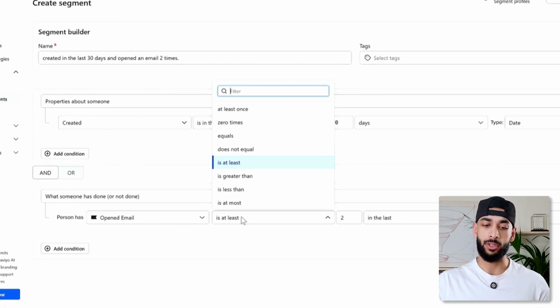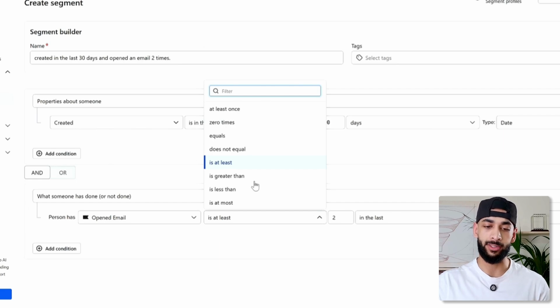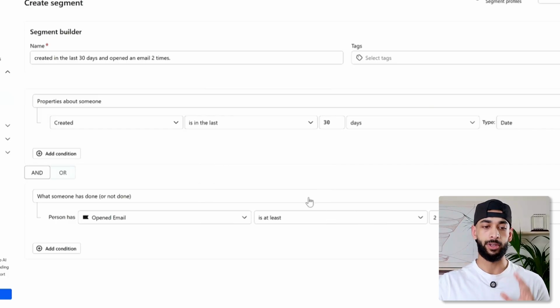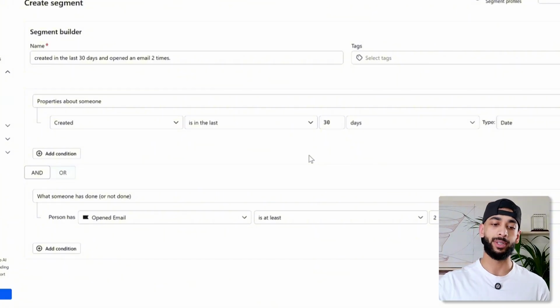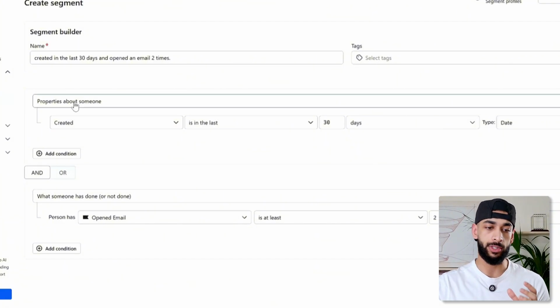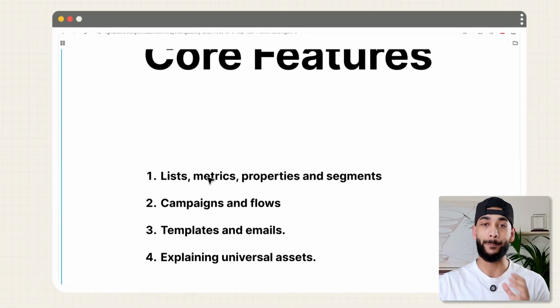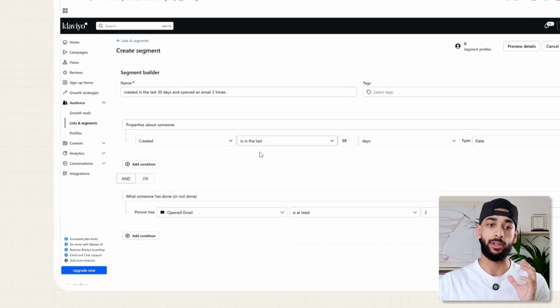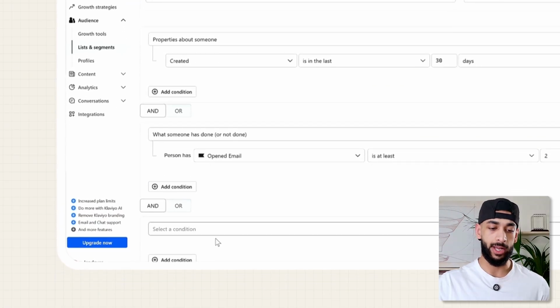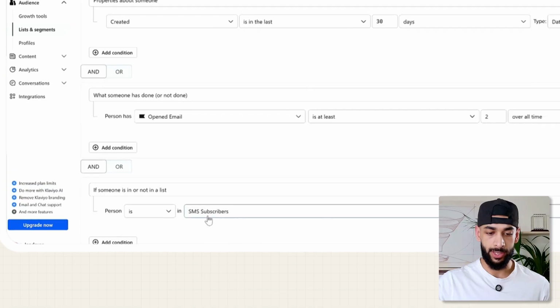When you start making segments, you will get a lot more familiar with all of these drop-down options that you have. So don't worry if you see me going so fast and you're like, how is it doing this? Don't worry, it will come with time. 2 times, all time. It's good. So as you can see, segments are made up of definitions, which is basically a combination of rules that would set what property should the profile have, what metrics should the profile have done, and we can also do what list the person is in, if someone is in a list or not, like newsletter. Okay, so these are the core components which will allow us to send campaigns to specific types of people, set up flows that can be super personalized, and these are the core components.